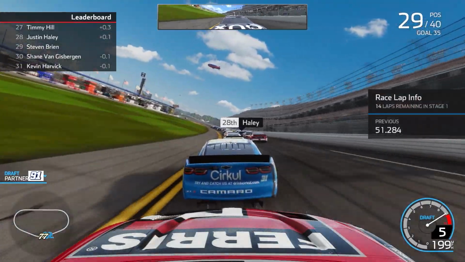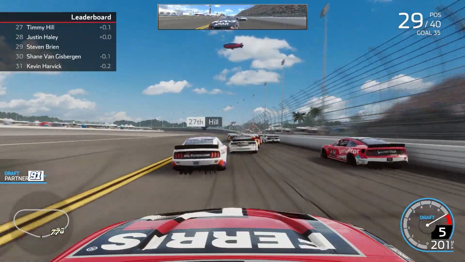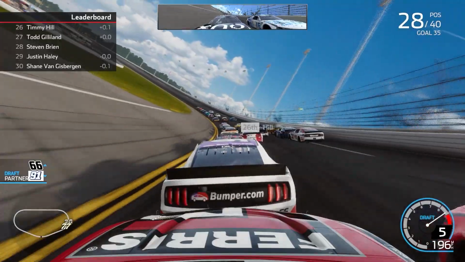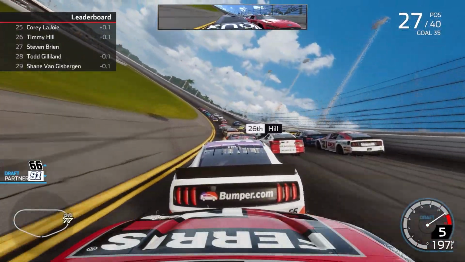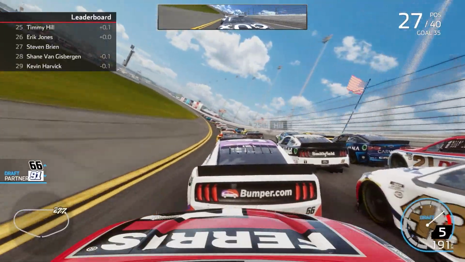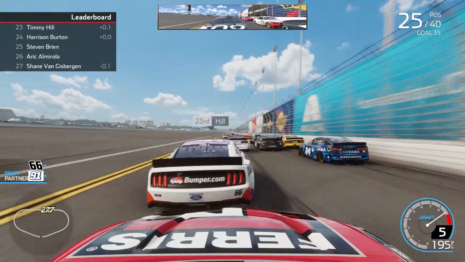Now we're chasing down the 31 of Justin Haley for position, pull underneath him, and myself and SVG continue to charge through the pack. Now we get close to Timmy Hill and Todd Gilliland. We give Timmy Hill a big shove, and he gets stacked up behind my teammate, the 7 of Corey LaJoie, but we're still moving on like a unit on this inside lane. We are absolutely flying past the field right now, on the inside of Eric Jones and Harrison Burton. We are moving through the pack like it's nobody's business right now.